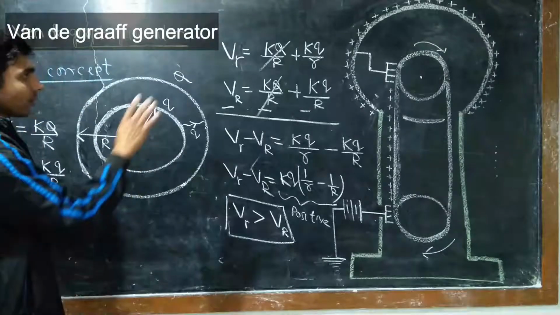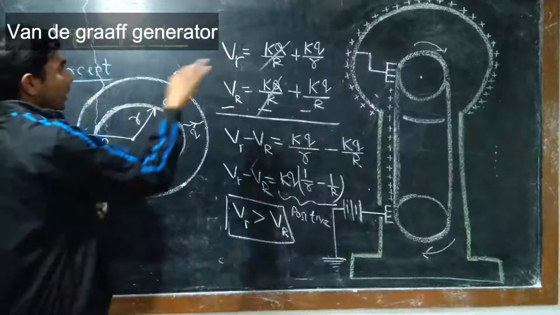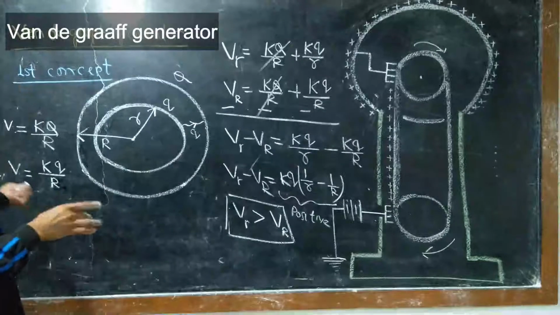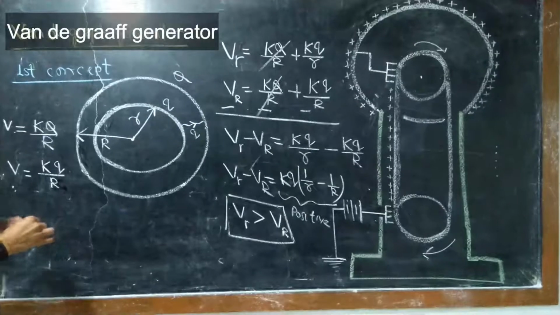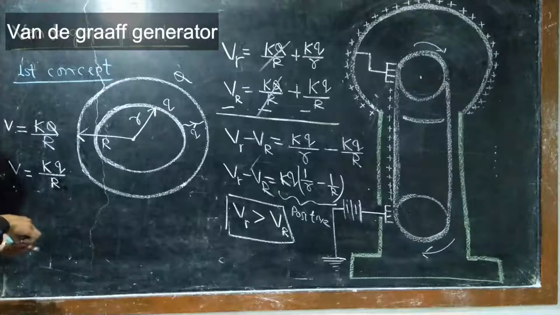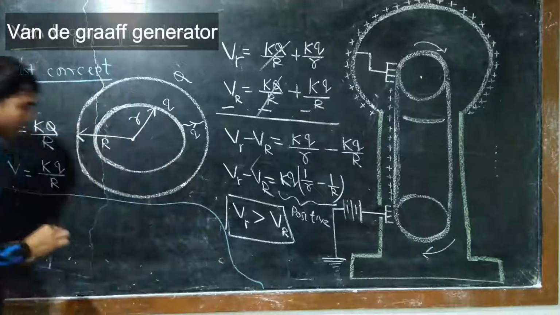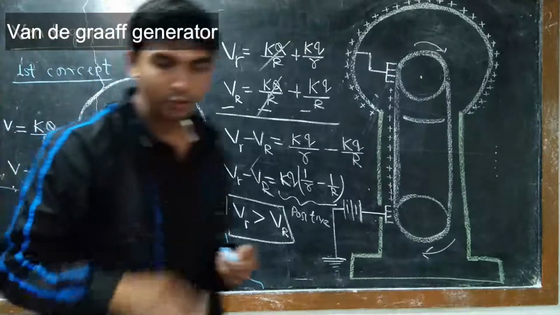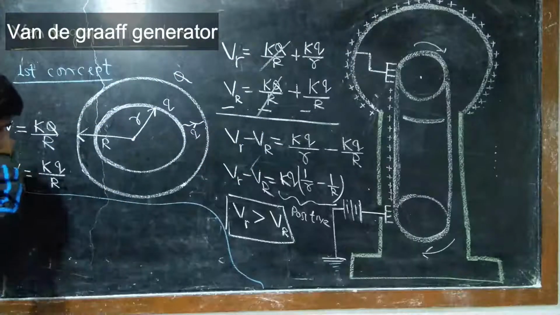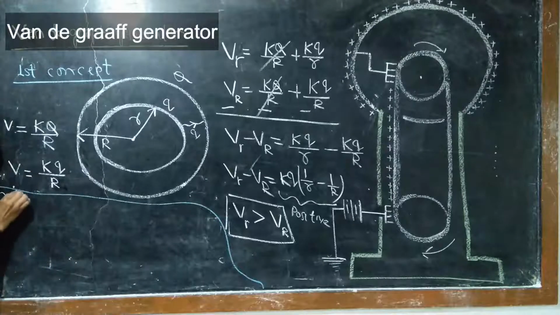I will use this concept to explain the Van de Graaff generator, right? Now the second concept I'm going to discuss. So the second concept I have to write here. I know space is not enough, but I will try to manage it. Okay, now you can see the second concept.